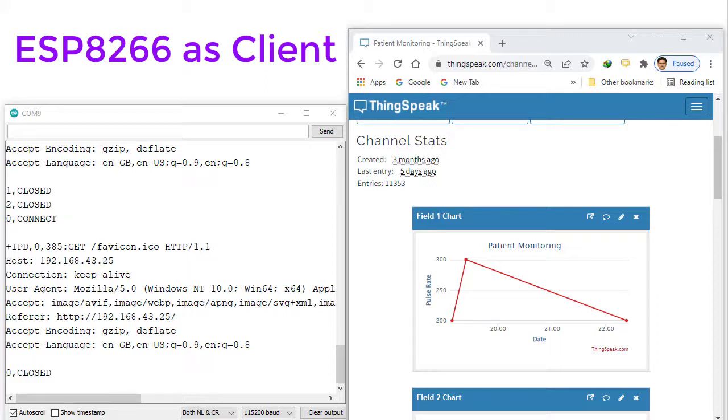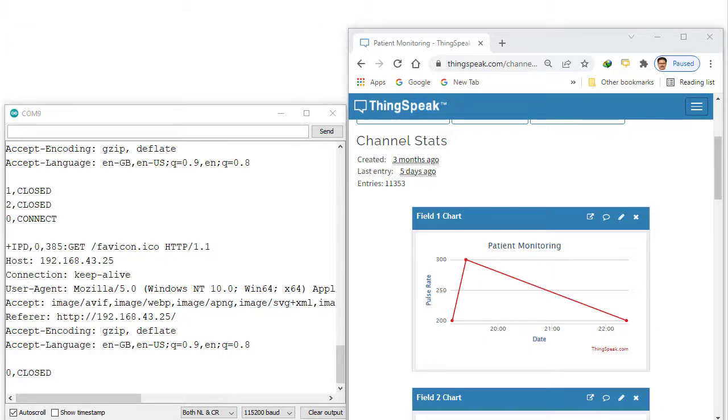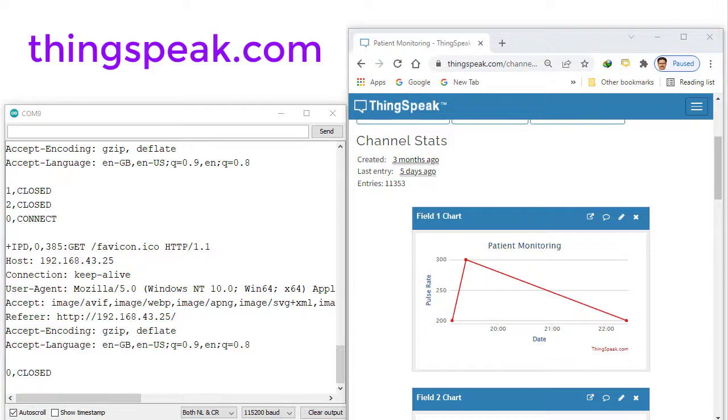In the previous section, I have discussed how to access data from server to client, and I used my ESP8266 as a server. Now in this section, I am going to explain how data can be communicated between server and client when ESP8266 acts as a client. Here I am using thingspeak.com as a server. So I will show here how to update ThingSpeak channel data by ESP client.